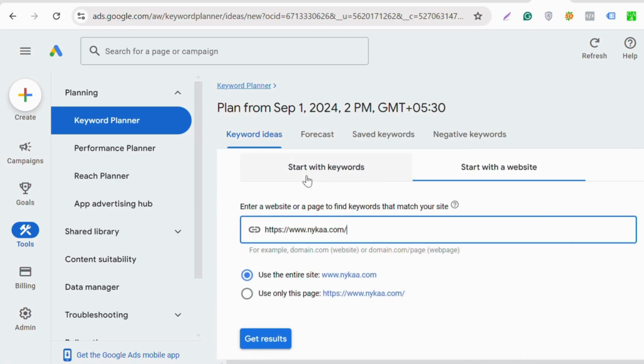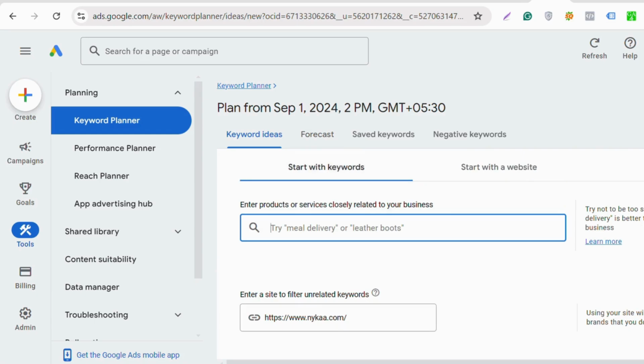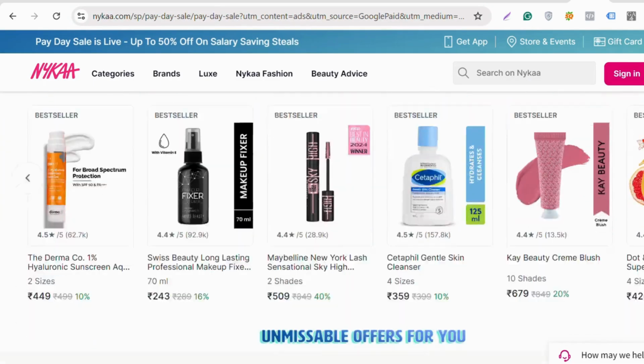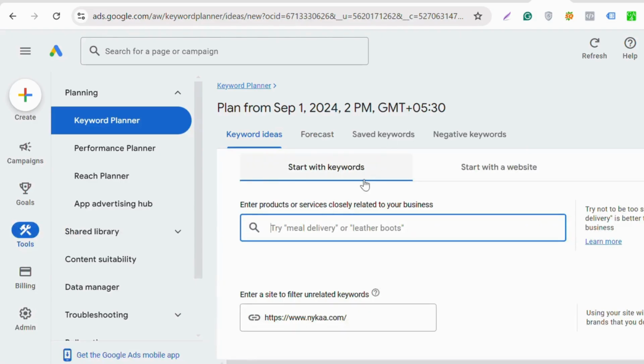So the second option is to start with keywords. You can also start with some initial keywords that your client suggests or that you can find in your website content. For example, if I am focusing on Nykaa, my seed word might be makeup, beauty product, or beauty product for all skin types.